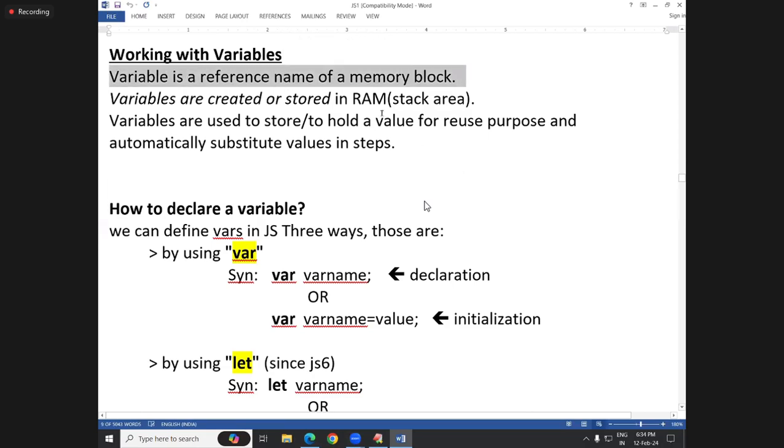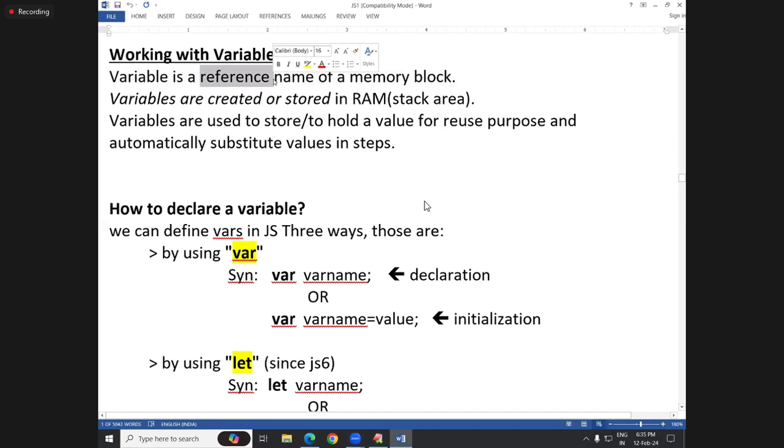So the first one is the meaning or definition. First line. We are starting the first topic. Remember, first topic: the variables concept. So first, a small theory about the variable. What is a variable? After theory, the program starts. In the first line, we have the definition or meaning of the variable. A variable is a reference name of a memory block. Variable is nothing but a reference name of a certain amount of memory. Simply, sir, the name of the memory block.